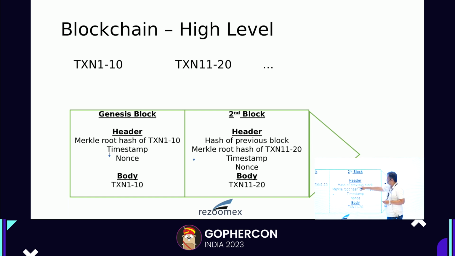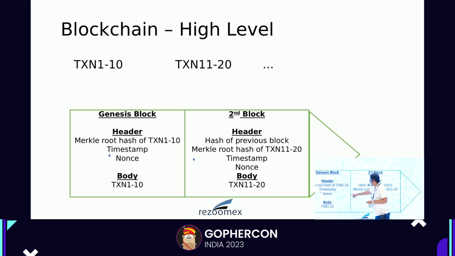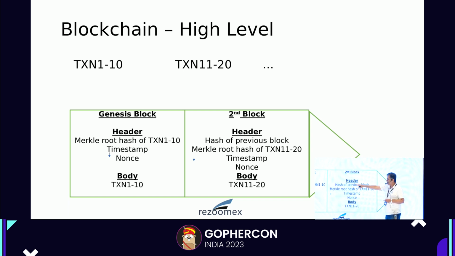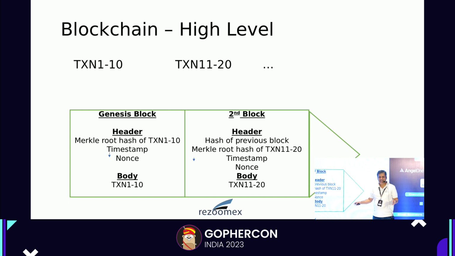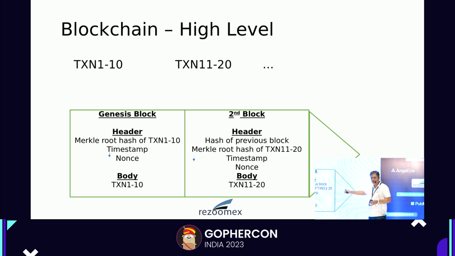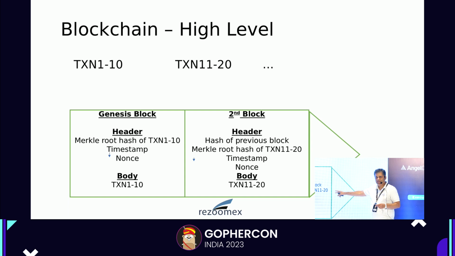That means once you create a block, you take a hash and you put that in the next block. So hash of previous block. So that is how these blocks get linked. It's like a linked list. Again, I'm just telling maybe 10% of what is there in detail. Again, it is not in this scope to tell a lot of details, but in short, this is how data is stored in a blockchain.